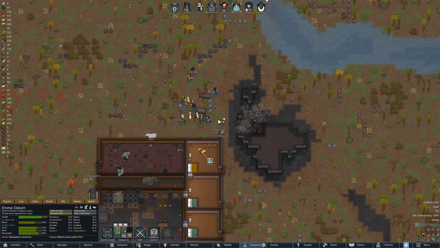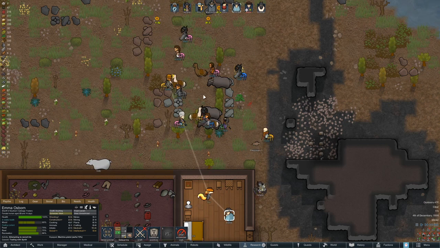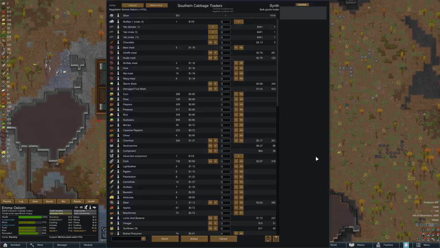So Emma, go talk when you, what are you doing? When you're done with that, go talk to them. Kick this back down to 3 for a second just to be able to see things. Sweet. They have yaks. Not bad, but I really don't need any more animals. Our food stores are okay.